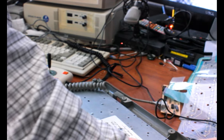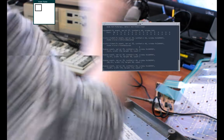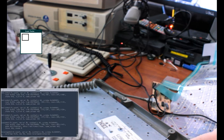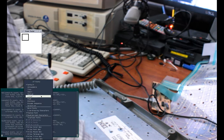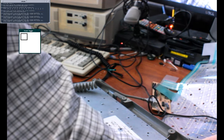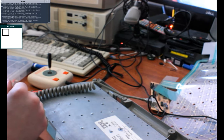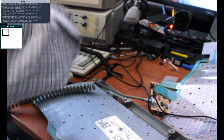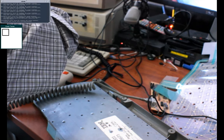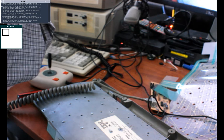Now, let's make this text smaller too. You don't even really need to be able to read it, just tell that something's happening. Okay, now I'm unplugging. Plugging in the controller. Oops. Wrong side of the cord. There we are.